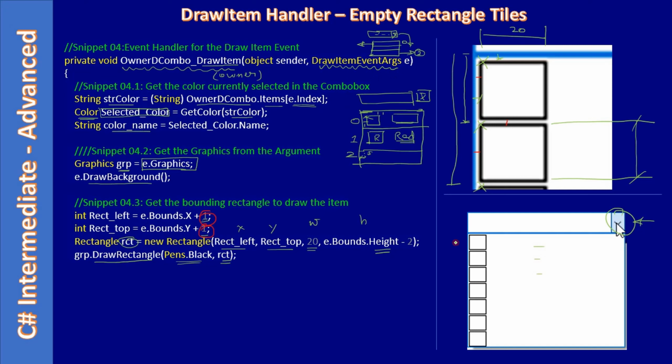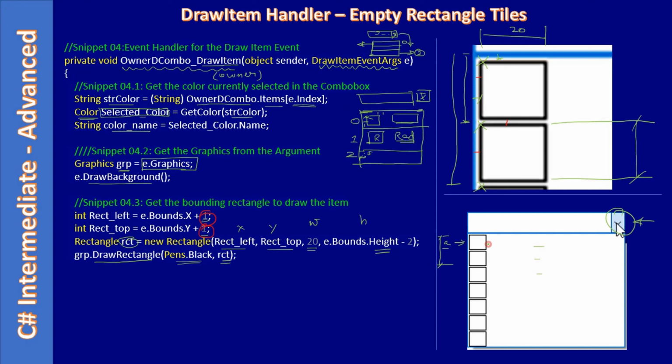When it is called for the first time, it will give a height, let's say A. The second time it will give the height, in the sense the y location, I mean e.bounds.y. So that's how it will vary.